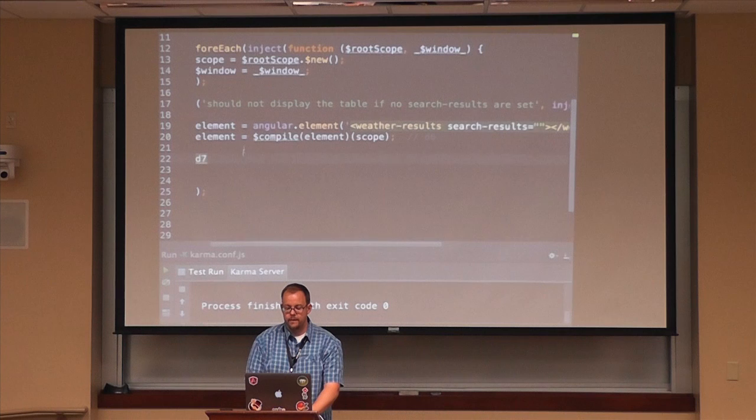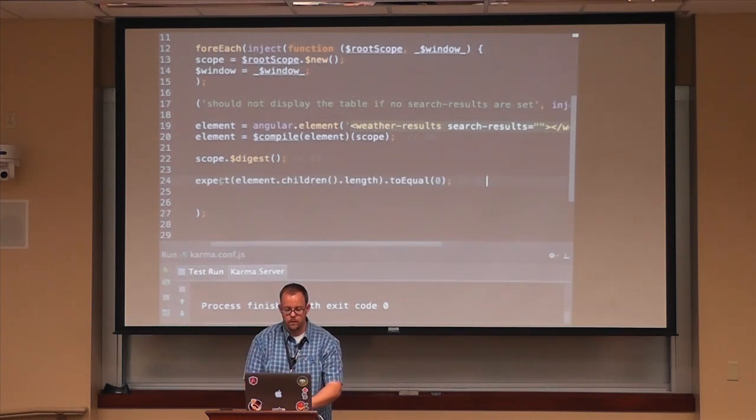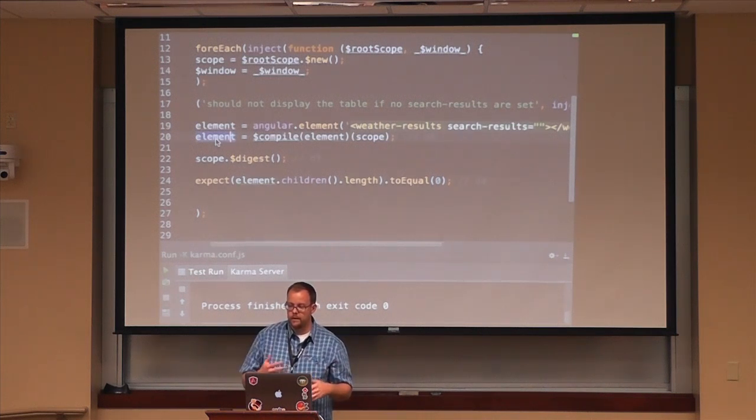And we haven't set anything on scope, so this should not be set. Then we want to call digest, which will do all the binding for us if needed. And then we're just doing an expectation on the element, which will actually return a DOM object that we can use with jQuery Lite, which comes for free with Angular.